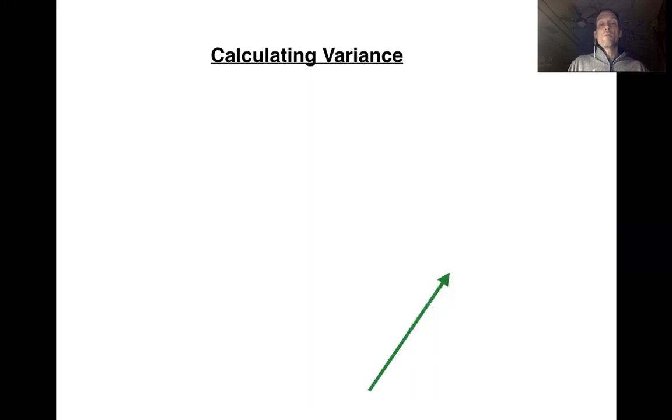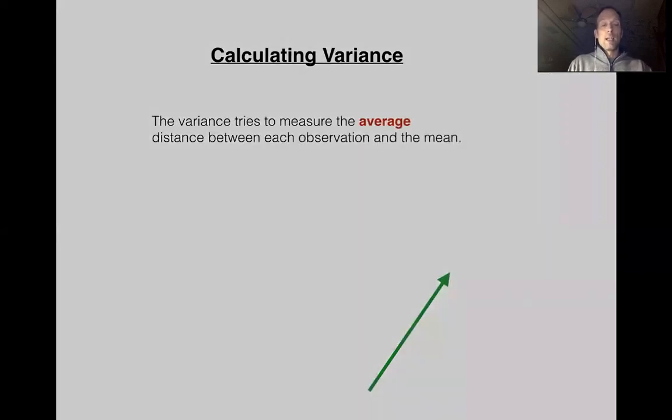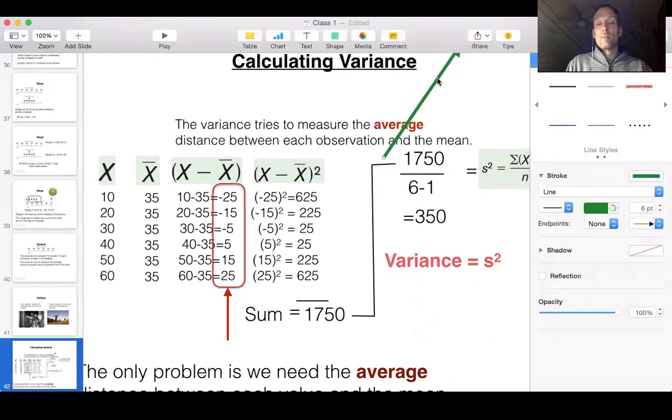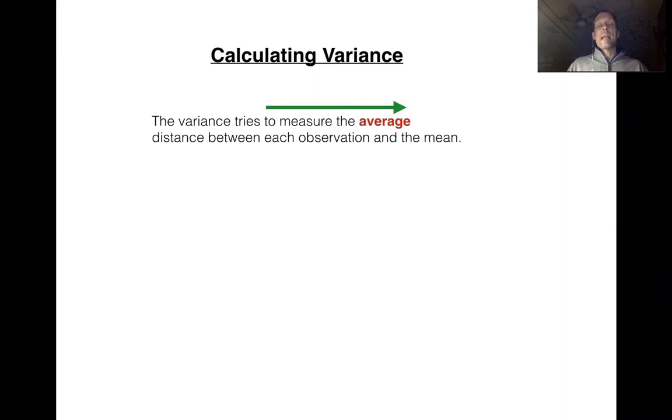Okay, so how do you calculate your variance then? I'm going to move this out of the way. Come back to this later on. Okay, so we know that the variance is trying to measure the average distance between each observation and the mean. So I'm going to start by listing all my X values down the side of the page. And then I'm going to put in my X bar, my sample average. I'm going to list the average right down next to my data values, and that's going to help me subtract each value from the mean much more easily.